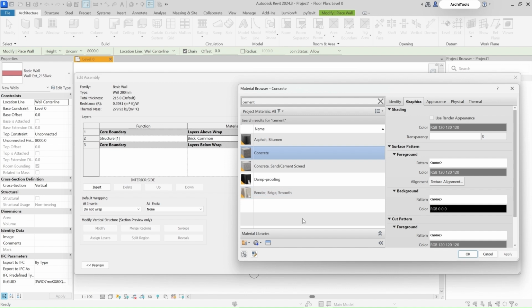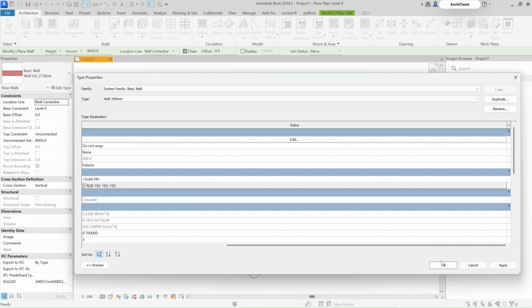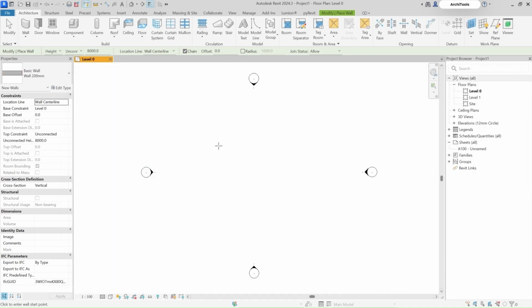We'll talk about creating material in the other module. Right now, I am focusing on the creating of wall. So I have adjusted the material. Now, since I wanted my wall to be of 200 thickness, I'll provide a 200 thickness over here and click on OK. Now you can create your 200 wall.